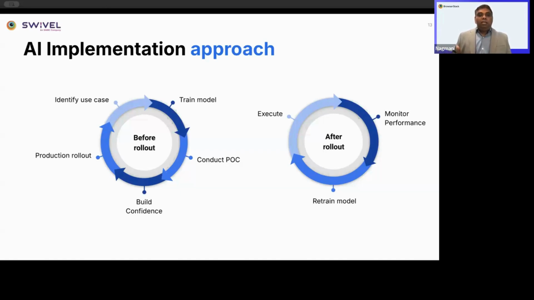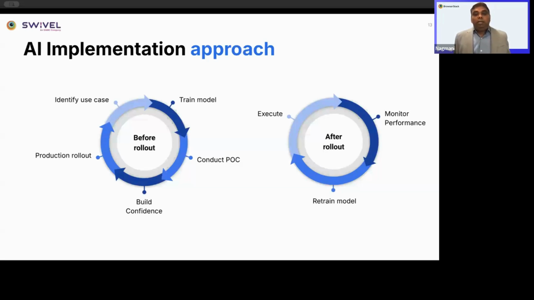Once we identify that, we make sure that we collect all the data combinations, and make sure that our model is trained accordingly so that we can use it confidently. Once the model is trained, we should not just put it in production blindly. Instead, we should conduct a POC while keeping the existing operation running the way it is now. We conduct a POC to understand whether the results we are getting are meeting our expectation, exceeding it, or not even meeting it. If it is exceeding, that's great. Meeting, that is also great.